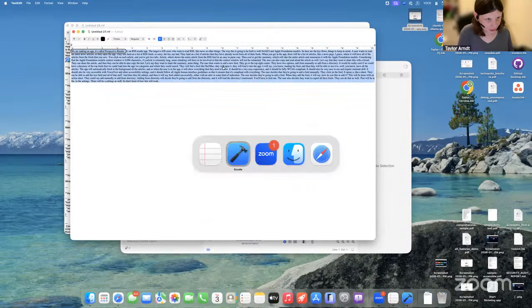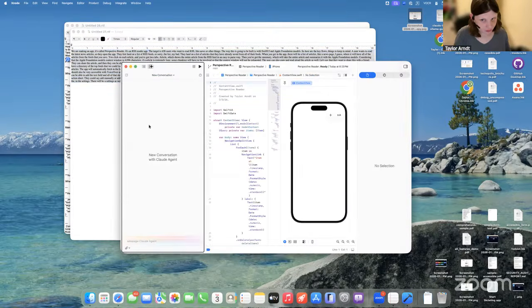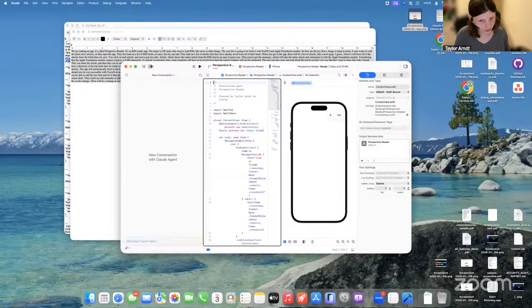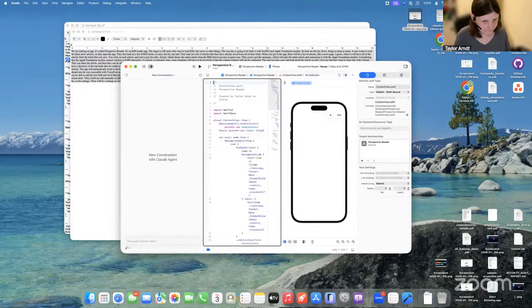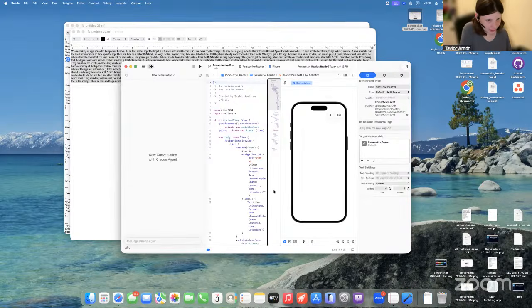So I'm just going to copy this entire prompt. I'm going to go to Xcode and paste it. Perspective Reader, ContentView.swift. Okay, so my focus did move away, so I can press VO-J. Source editor, edit text, currently on line 1. Insertion at beginning of text. Okay, so I gotta go back to the coding assistant. The issue I'm having here is that if I Command-Tab, I get put out of the area where I can type. So I have to get back in.